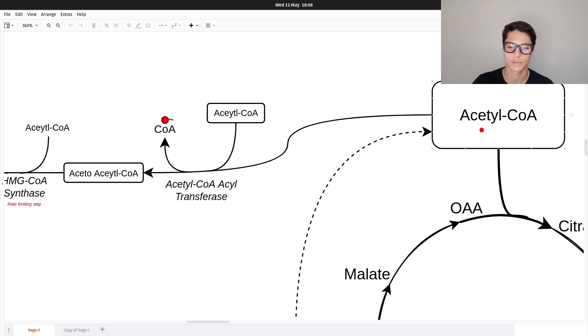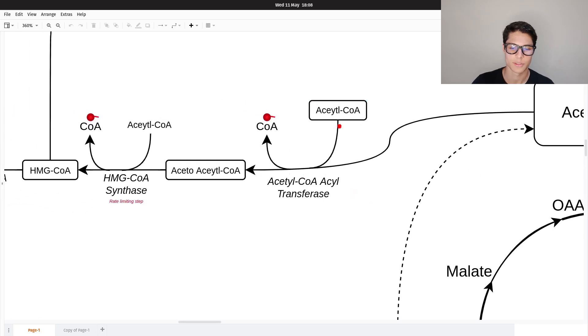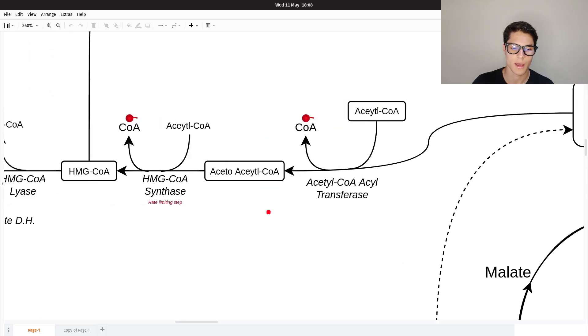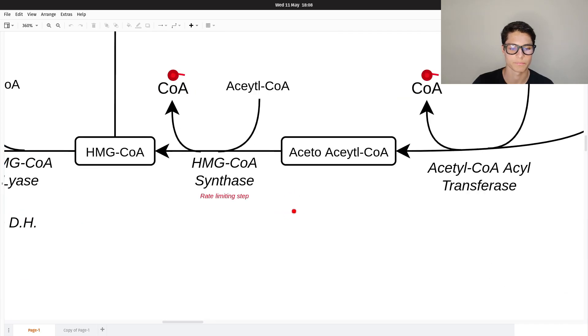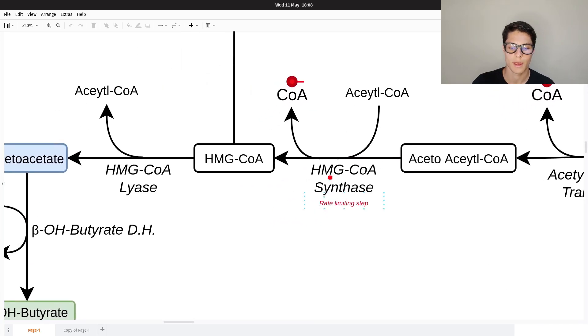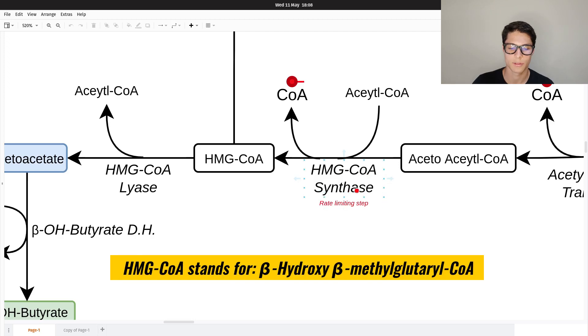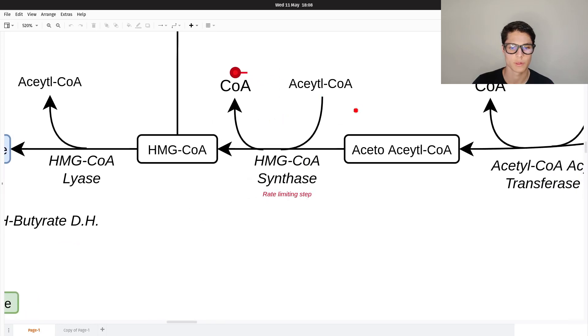Acetyl-CoA is very high, so acetyl-CoA with another acetyl-CoA. That makes sense. So here we have the HMG-CoA synthase. HMG-CoA is created. What happens here is we are going to add another acetyl-CoA and get rid of our CoA.